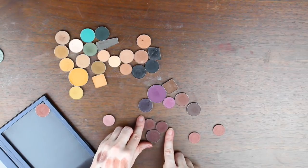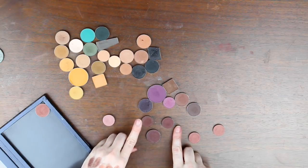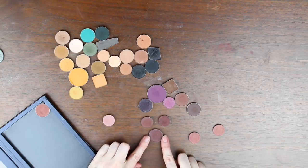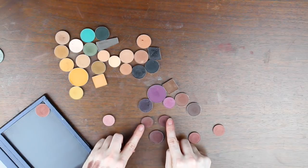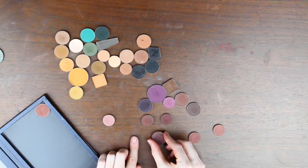Okay, so we have the same situation right here. These are two of my favorite ColourPop singles. One is a little bit more brown and one is a little bit more burgundy. And then this eyeshadow from the Jaclyn Hill Morphe palette is basically like a blend between the two. And I so much prefer the formula of these ColourPop singles. So I'm gonna go ahead and give this one away as well.